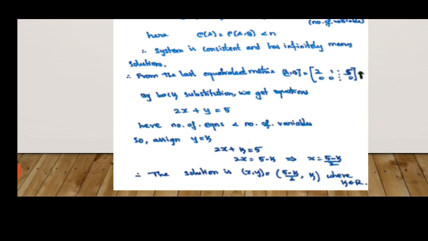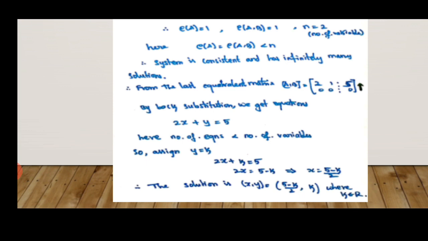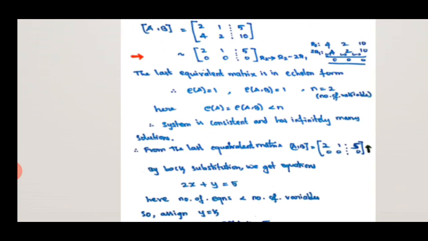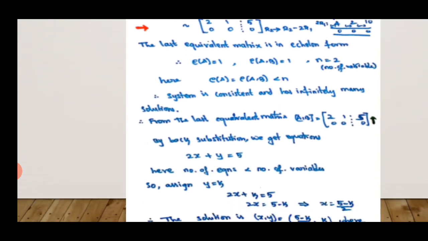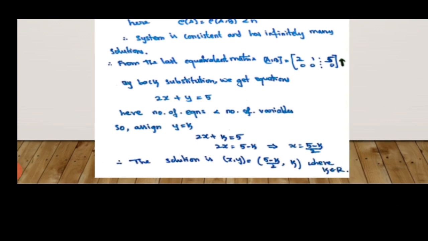So now we are supposed to find the infinitely many solutions' general form. So what we have to do, as usual, we have to go to the last equivalent matrix. You can see the red color arrowed matrix, and that you take and copy from the last equivalent matrix. AB matrix is 2 1 5 0 0 0, and you can see the black color arrow mark up. That means by back substitution method we have to write the equation. The last row is fully 0, so I cannot make any equation, so I can use only the first row. So the first row is what? 2 1 5. When I construct it as an equation, I get 2x plus y equal to 5.